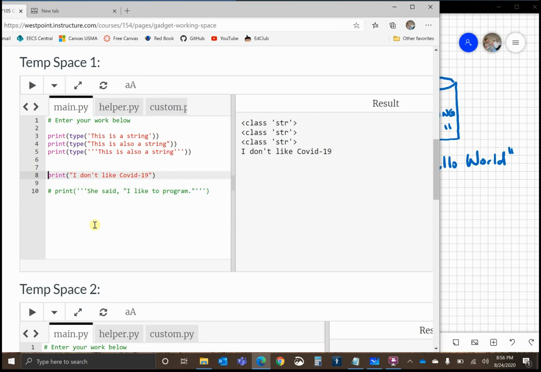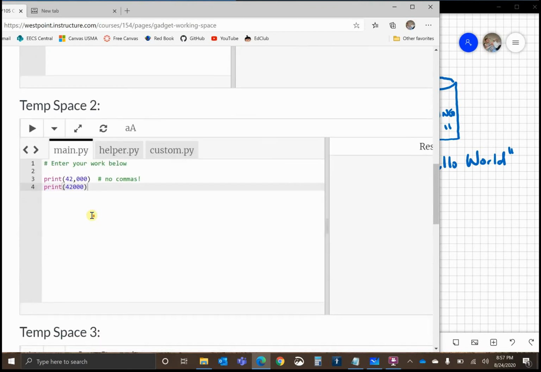Now, an example of triple quotes, if we were to print a statement like you would find in a text or a book where you're actually quoting someone verbatim. In this example, I have, she said, quote, I like to program, quote, and I've got this wrapped in triple quotes. So let's remove the comment and print that. And you can see we can actually print the double quotes now. Of course, the quotes on the outside of the string that define the string don't show up. Okay, she said I like to program. Very good.